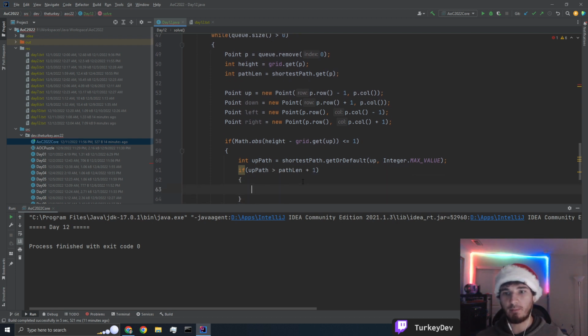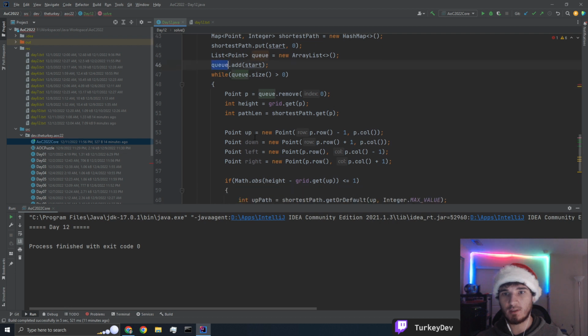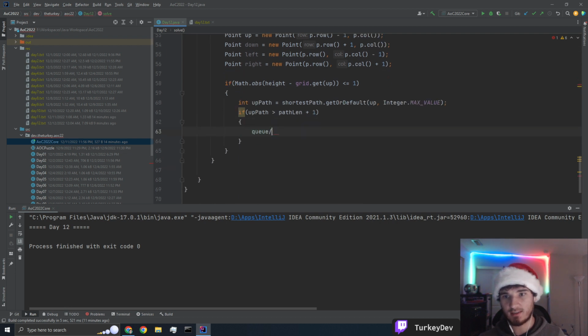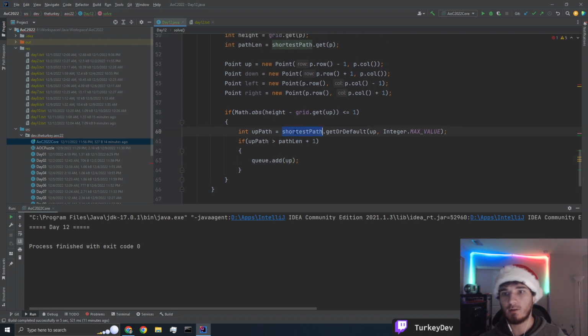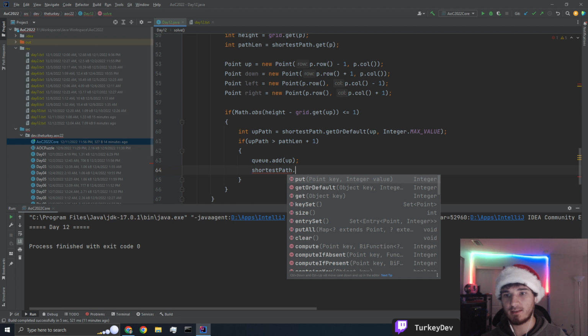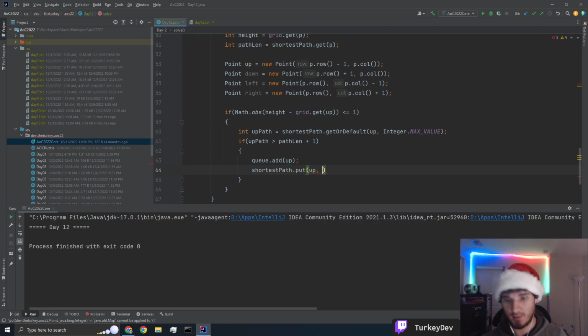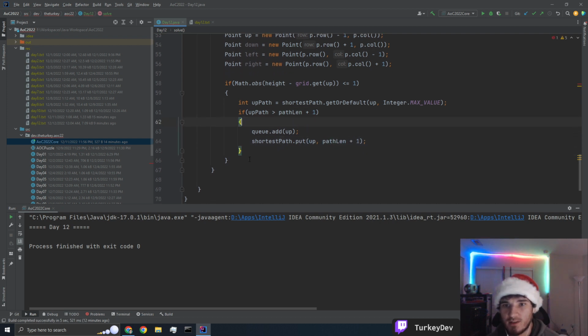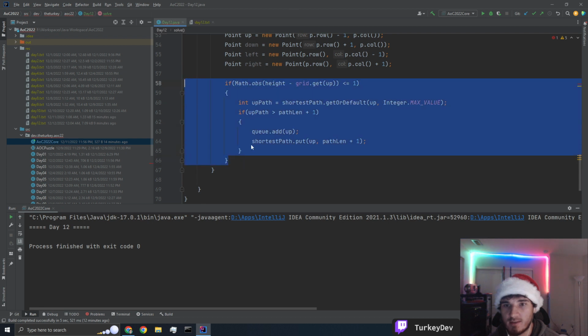Because we found a shorter path, we need to do queue dot add up, and also update shortest path dot put, up, and then path length plus 1. I think that's it. I don't think there's anything else we need to do for this.